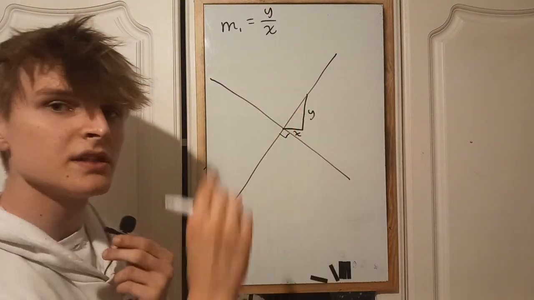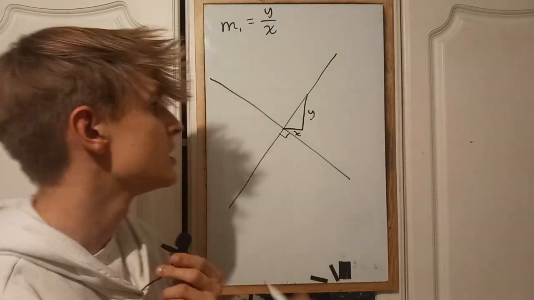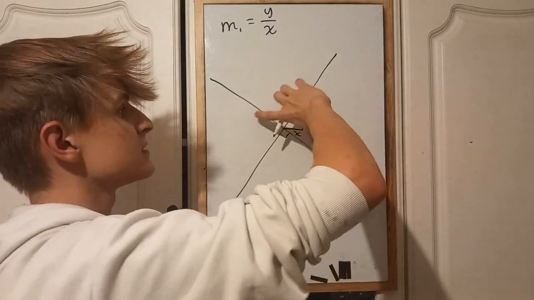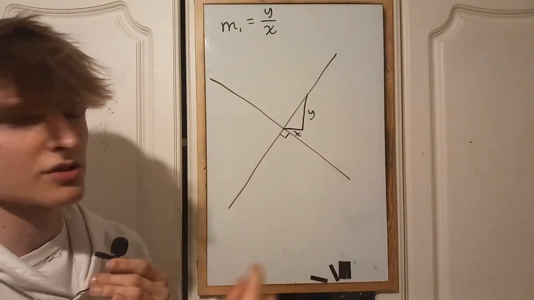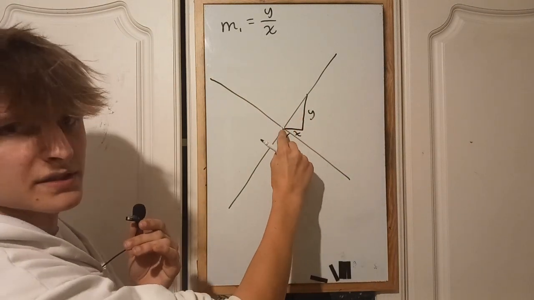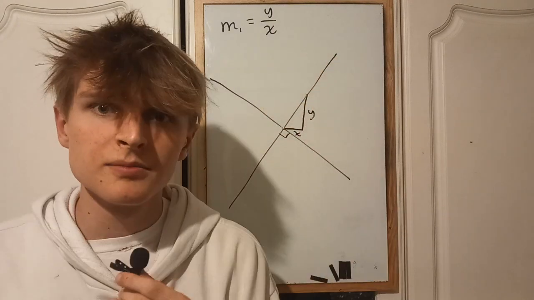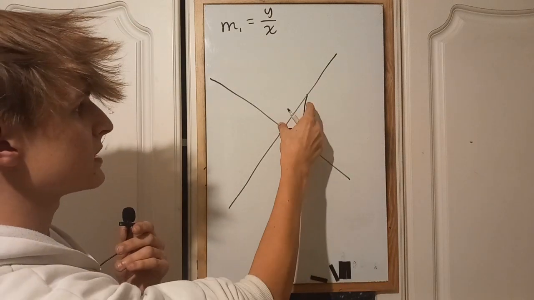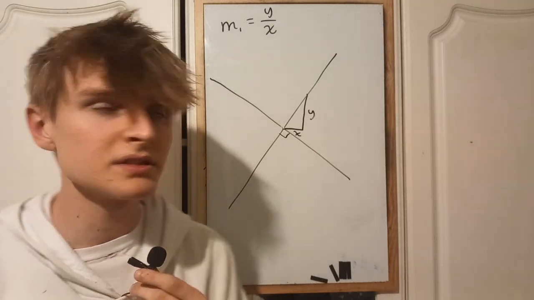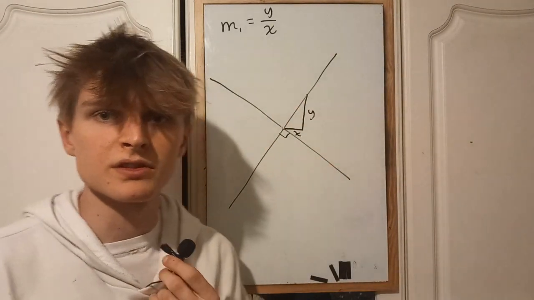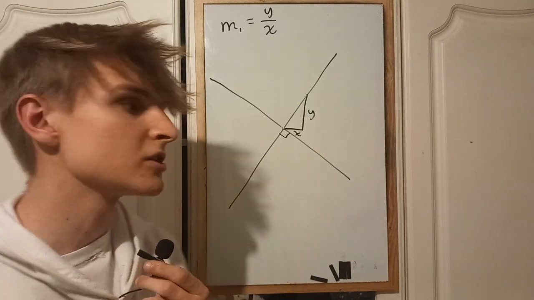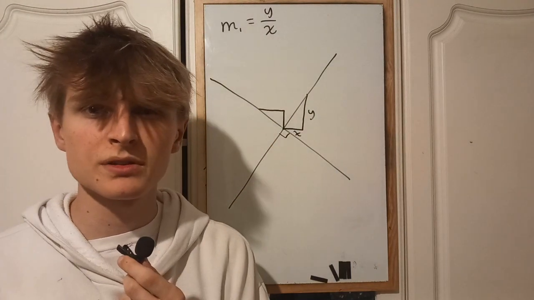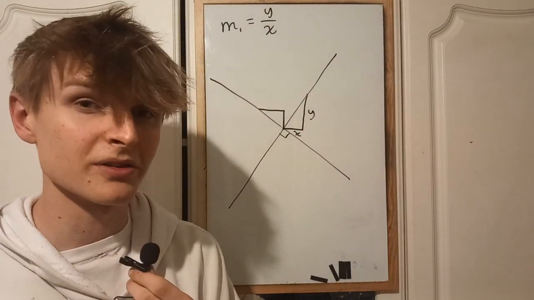But you can think of these two lines as just 90-degree rotations of each other. Because they meet at a right angle at 90 degrees, you can take this line and flip it 90 degrees and you'll get the exact same line, as long as you flip it about this point, as in imagine fixing the intersection point and then rotating it. But what that means is if you rotate this triangle with it, imagine fixing this point in place and rotating this triangle around 90 degrees, because these two lines are 90-degree rotations of each other, this triangle will also carry over and copy itself, and you'll get the exact same triangle again. It may not look like the exact same triangle, but that's because I'm not very good at drawing.